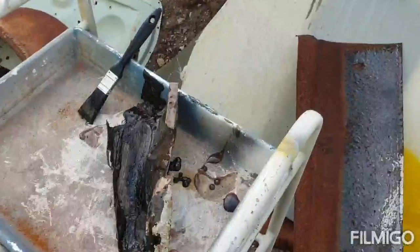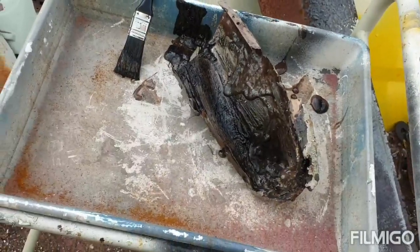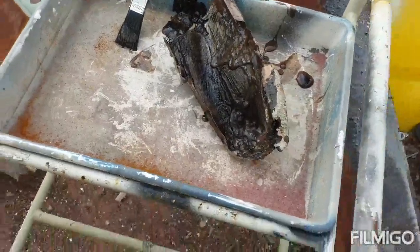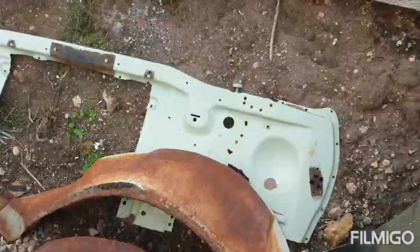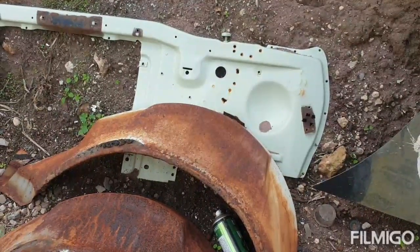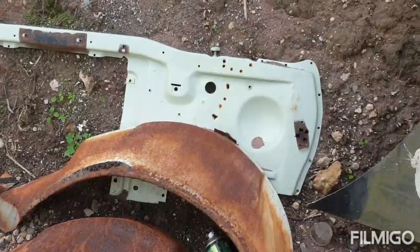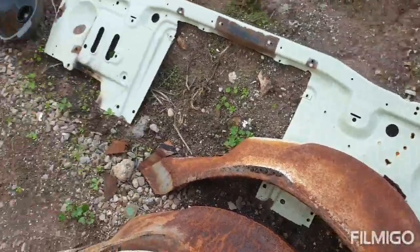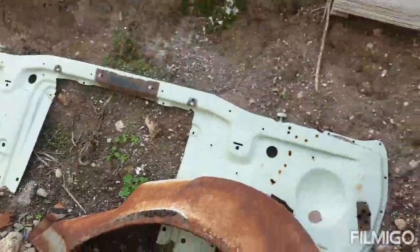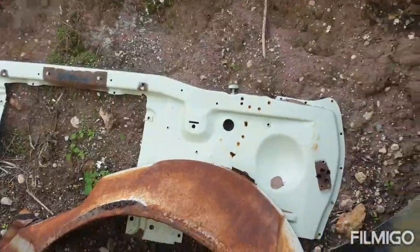I'm just paint stripping the forty ton of sealer off this piece because when you go to sandblast it, the sandblaster is like — that sealer? I'm not coming off. You have to sort of get it off some way. Now I was talking about Epitech in a video ages ago — that piece has been lying outside in the rain for getting on a month now. Only where it's thin and I beat the crap out of it with a hammer is it going rusty. It's had direct rainfall, as you can see there's a bucket next to it full of water, and it hasn't gone rusty except where it was bare metal. That's what I was talking about when I said how good Epitech is.